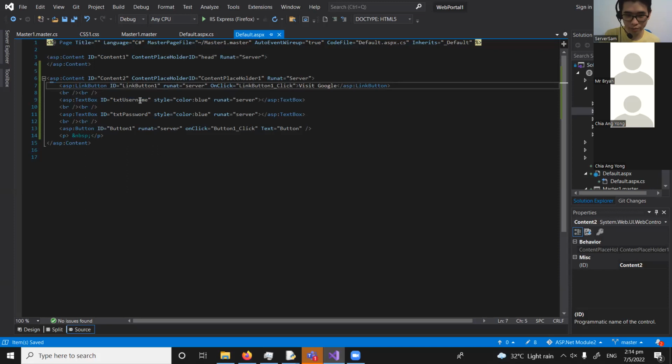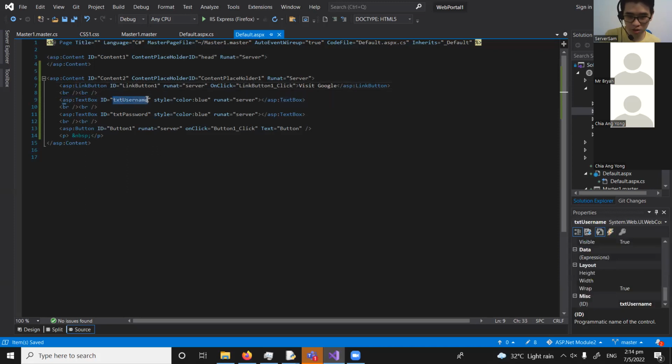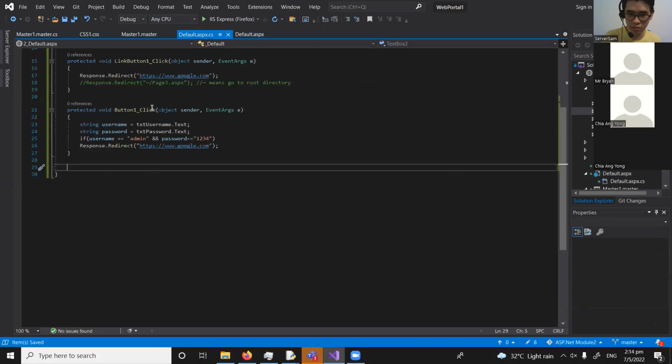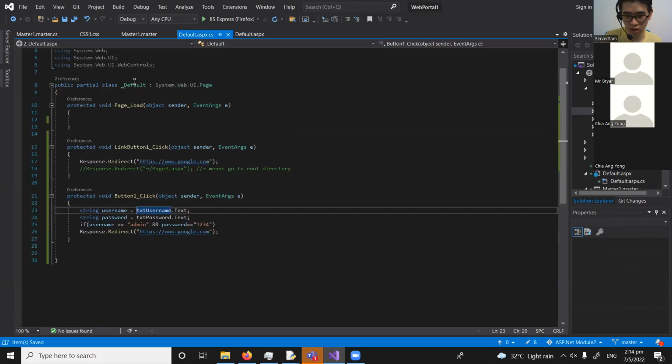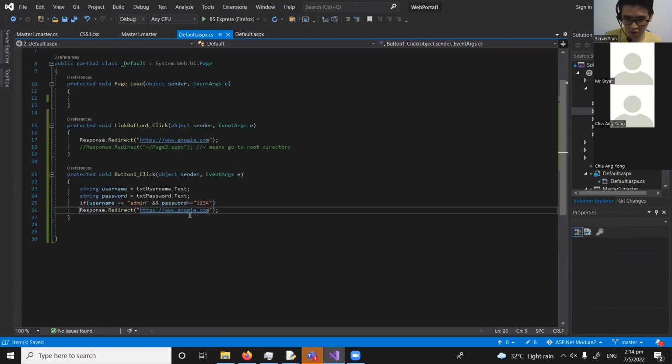Number two, same for Brian. Make sure the names of your text box or whatever you want to capture are exactly the same as here. You cannot name something that's similar. For example, the event listener cannot be the same as your text box name. Your page name, default, also cannot be the same. Basically, what we all learned in Java applies here. No two names can be the same.